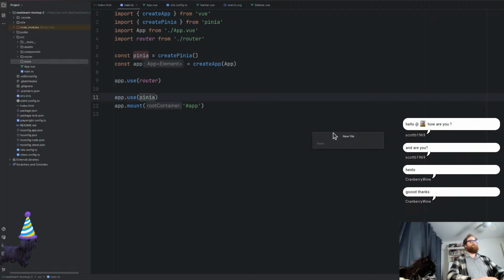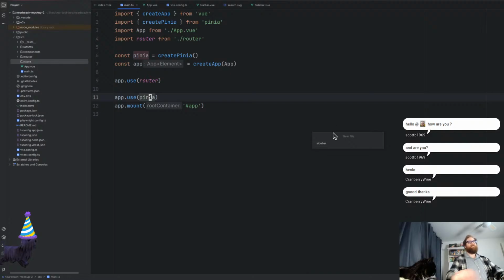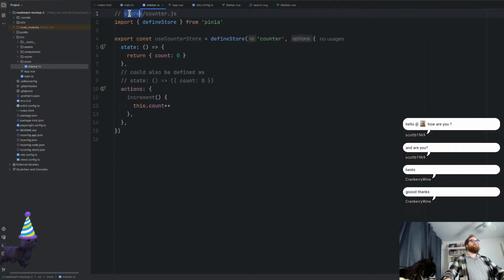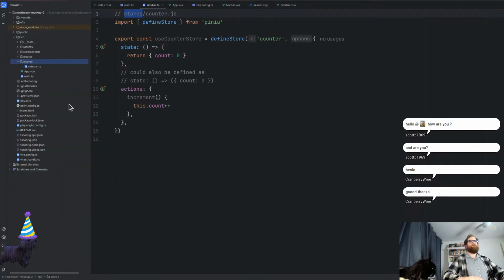So what I want to do is this would be called sidebar. Are they calling it sidebar? Oh yeah, sidebar.ts. I'm just pasting this in. Yeah, definitely. They've got it under stores. Rename that to stores. In this case, we're just going to call it sidebar.ts. So useStore definition, defineStore. This will be sidebar.